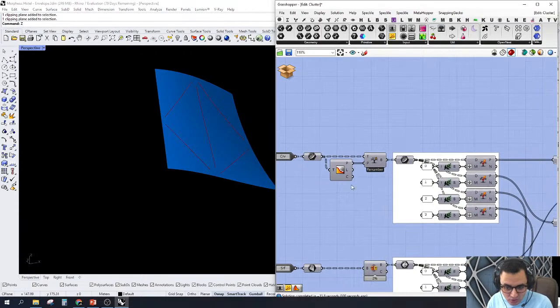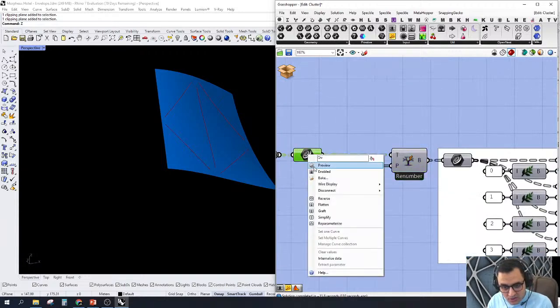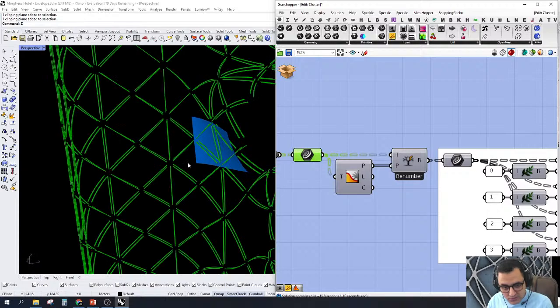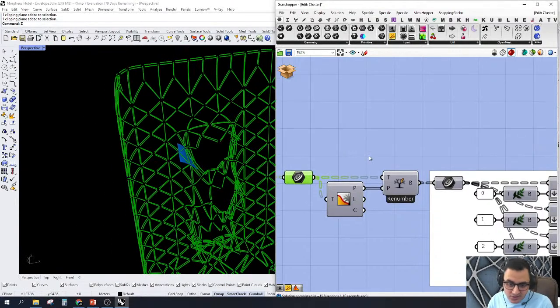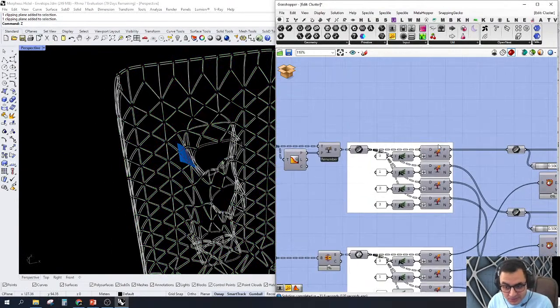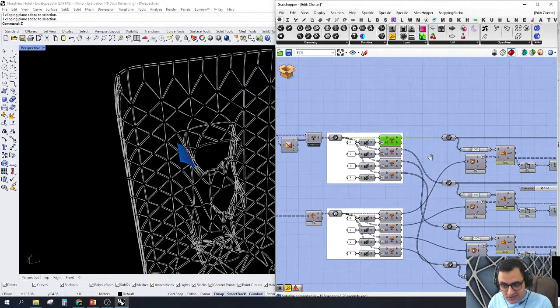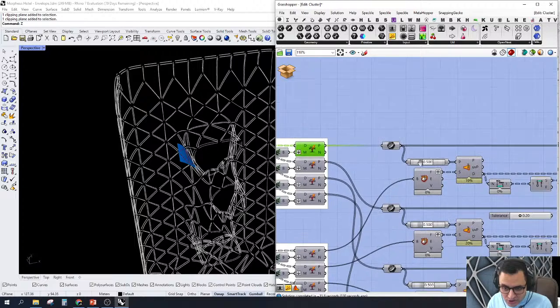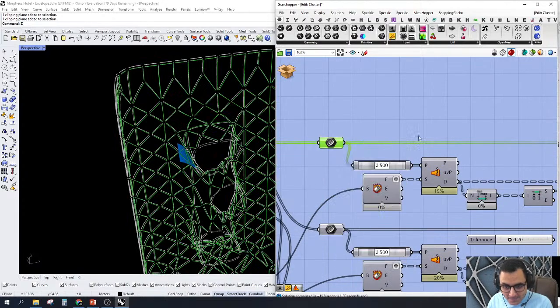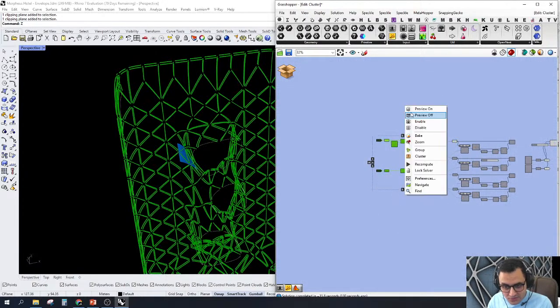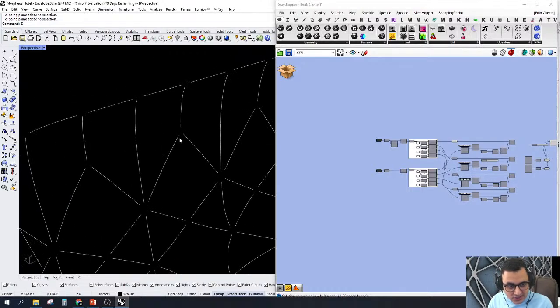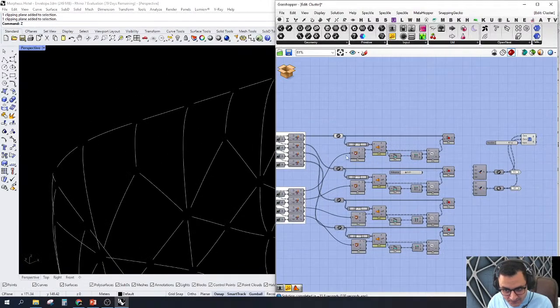So basically what we did in here, let me show this. Yes, these are the curves, and simply we split them into multiple trees, multiple tree branches, just like this. And each tree branch, if we hide this, you can see that it's one branch in here.